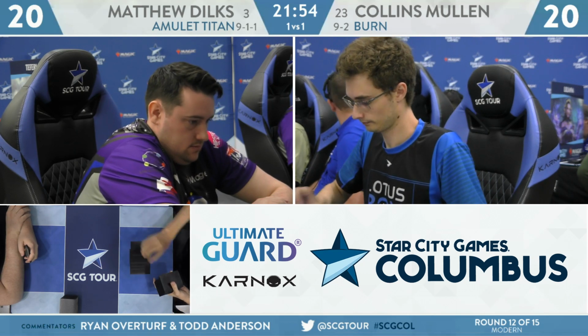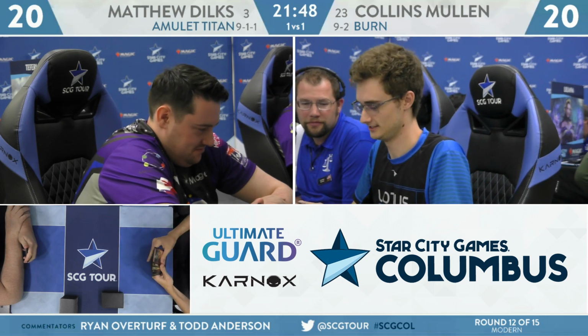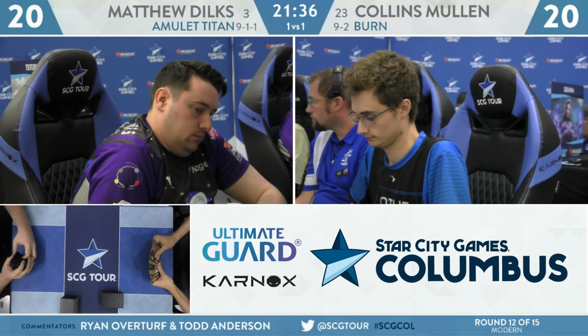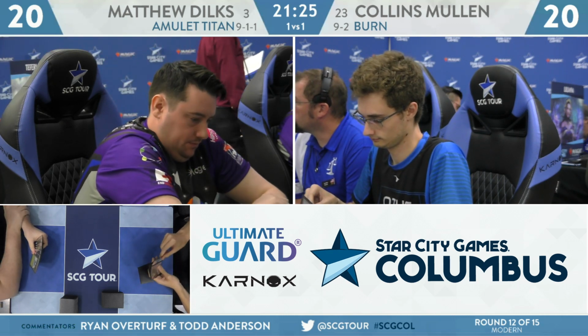Collins immediately mulligans. But with the London Mulligan, he does get to look at 7 cards here, choose the 2 worst ones, and put them on the bottom. So if he has a hand that's like 4 lands, 3 spells, he gets to put 2 lands back. If he has 2 lands, 5 spells, he puts the 2 worst burn spells back. Doesn't look thrilled about the 5. I can't really get a great look at it because we're pretty high up here. It's very small. But it looks like he is going to keep. Going to put those 2 on the bottom.